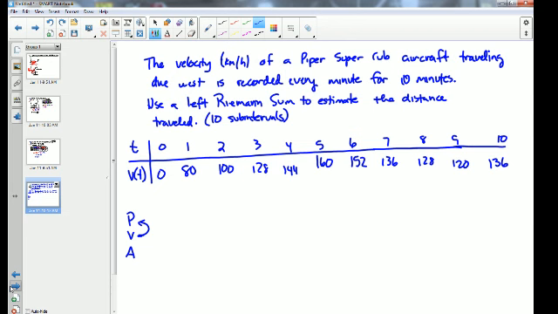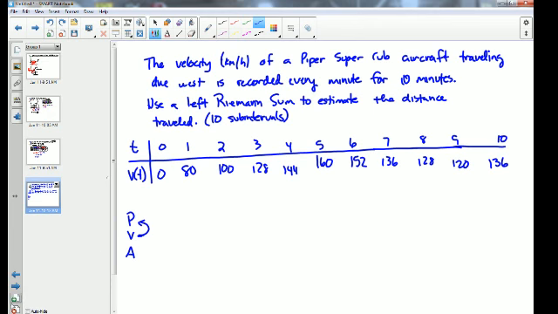Antiderivative. Right, so we are calculating an antiderivative here numerically. Keep in mind that the antiderivative of a rate function, of velocity in this case, is going to give us a position change, or distance traveled in this context. That is a big concept. There's always a free response on the AP exam that looks like this. Maybe a table, maybe a function, but there's always a problem like this.